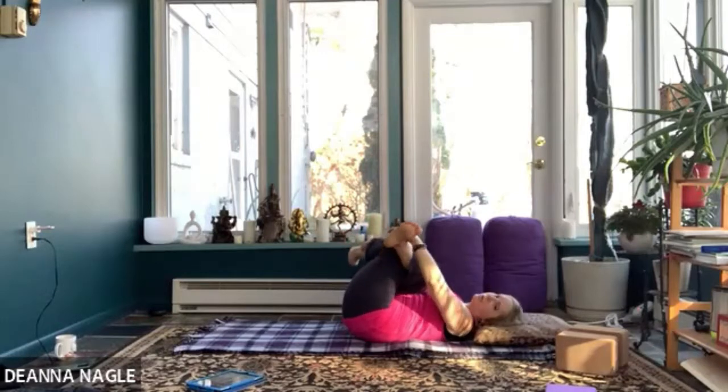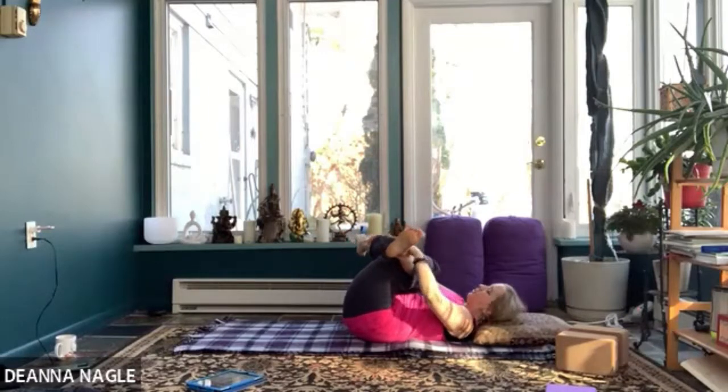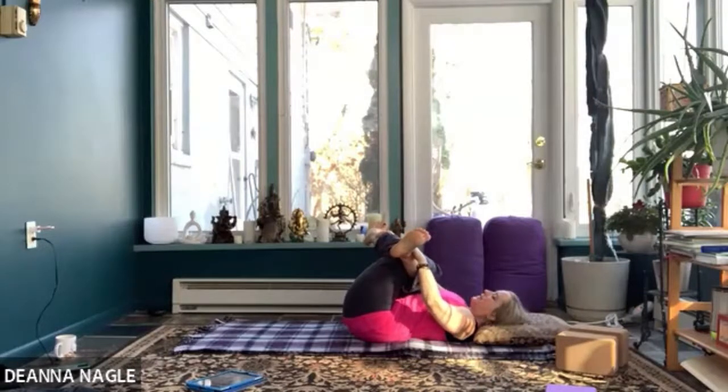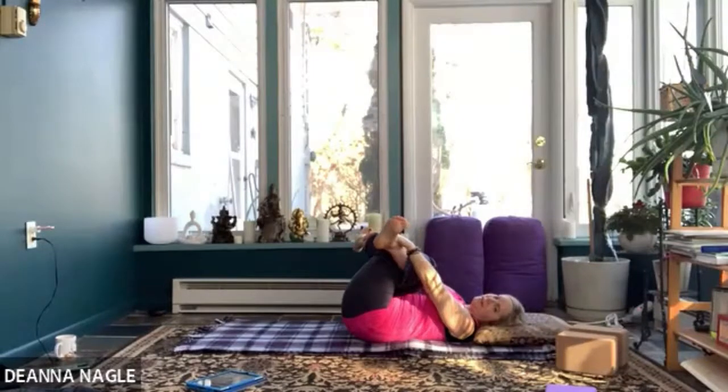So this is like the pose that we do seated called Gomukhasana. And it gives a good stretch to that outer glute area. Now we're going to stay there for a few breaths. Take an inhale, exhale, pull those knees into the chest. And feel like you're lengthening your tailbone as you do that. And then soften, take an inhale, exhale, pull in towards your chest. Squeeze your inner thighs. 1 more time, take an inhale, let it go a bit, and then exhale, pull in.